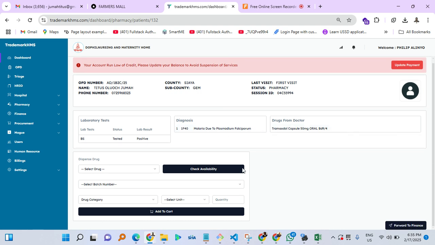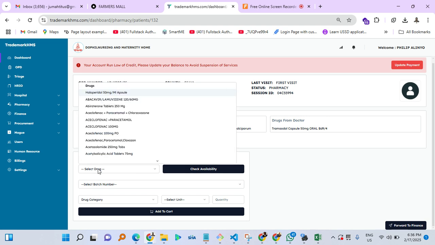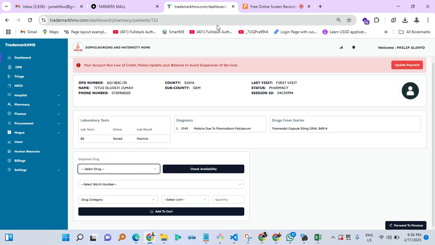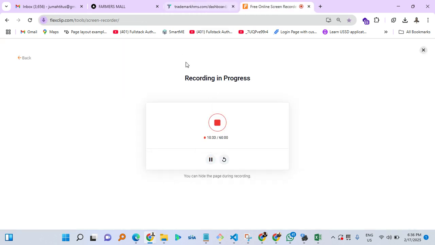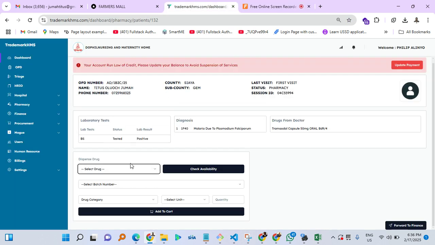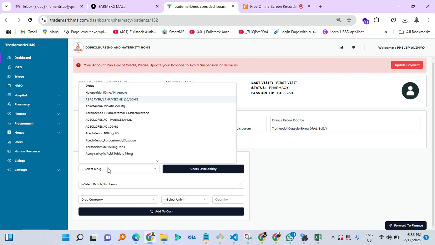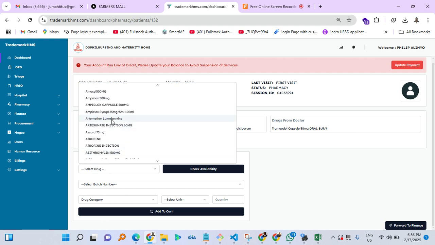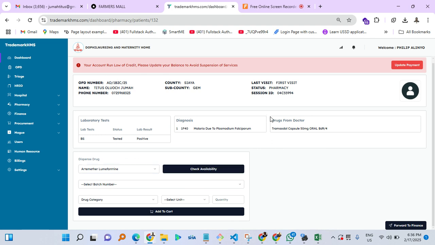given to the patient. Now the first thing you will do here is to check if that drug is available in the inventory. So for this sake, I'll just use an example of any drug here. Hold on a bit. You will search. Maybe if it is malaria, you will search the drug like Artemether. So here we have Artemether. You will check if it is in the stock by clicking check availability. If it is there, the drug will be listed with batch number, the quantity, and the expiry date of the drug. So he's able to choose the drug to sell, the drugs that are fast approaching the expiry.